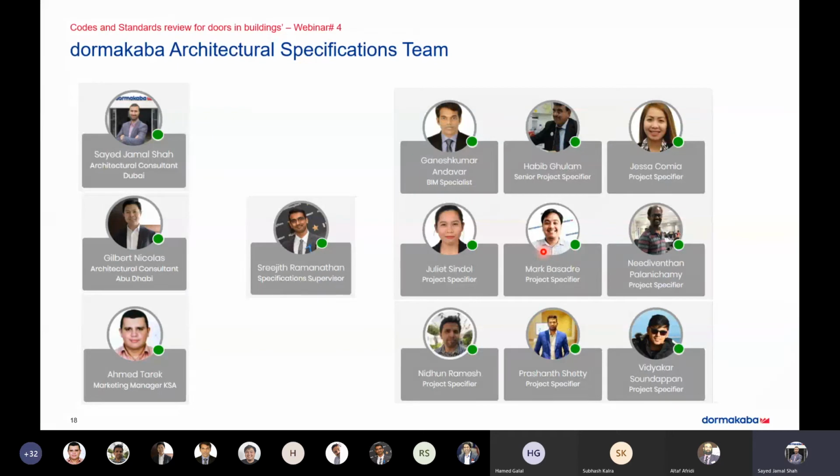Now, here's the team of our specification, the dormakaba architecture specification team, who are all available for your project's specification, for all type projects specification. We are even available now, working from home. For all your information, each of them is qualified with different certifications related to the door hardware industry. And we also have some gold medalists in door hardware certification. From GI, we also have HC and we also have FDI in our specification team.